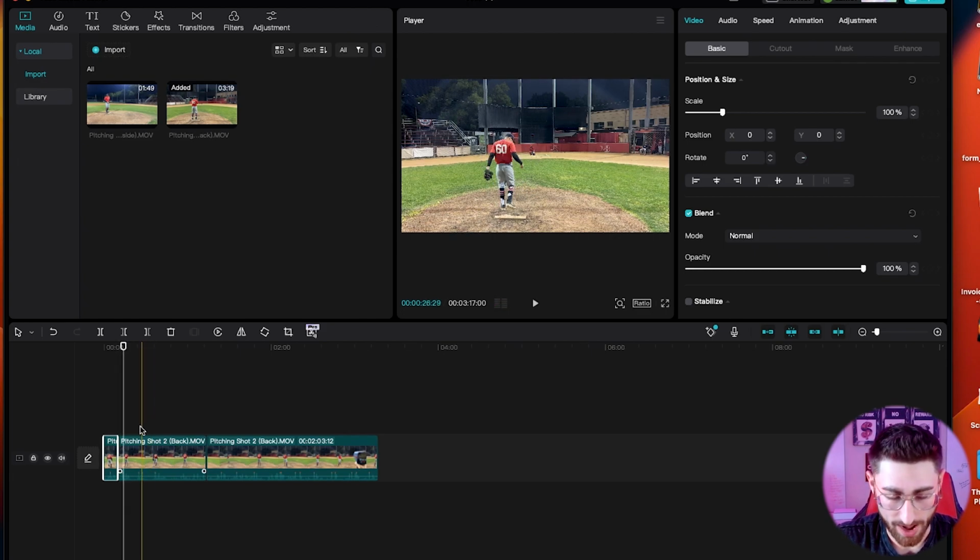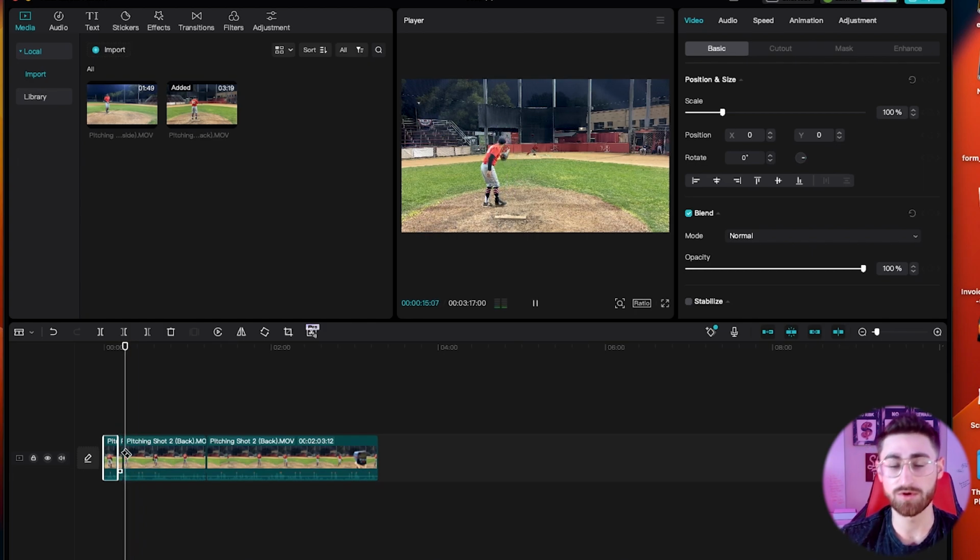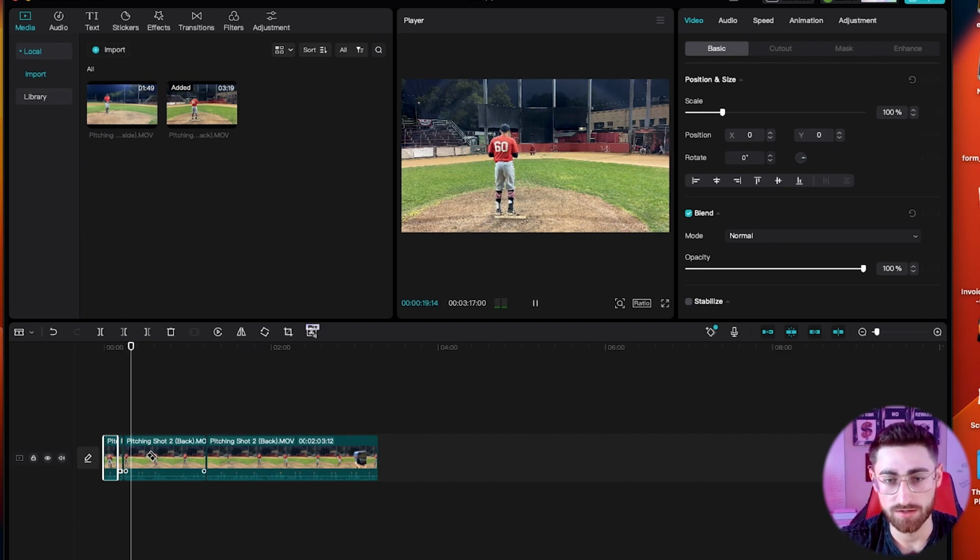All right. After every single pitch that he does, or in this case that you do, we're gonna cut out the actual throwing back motion. So with everything said and done, we can find when he starts his motion again. So that'll be right there.